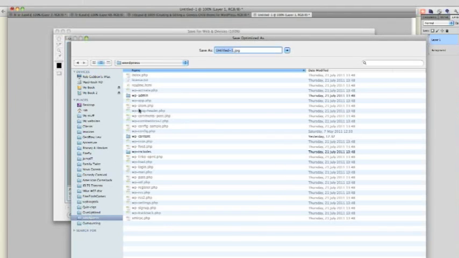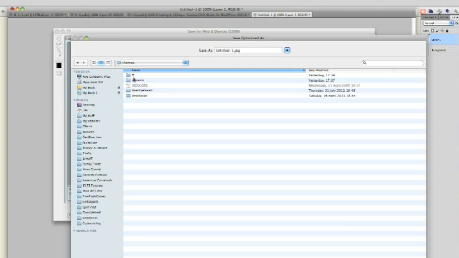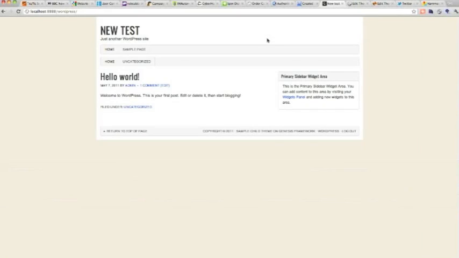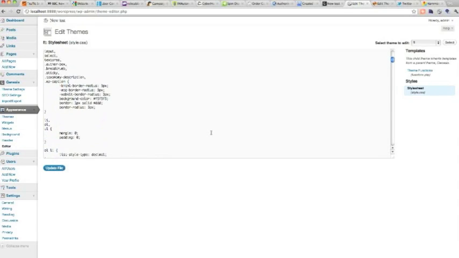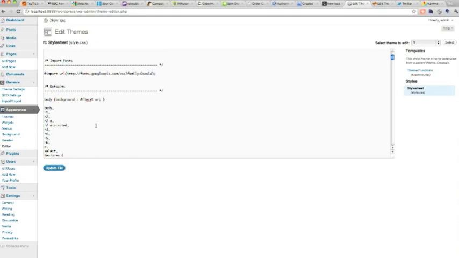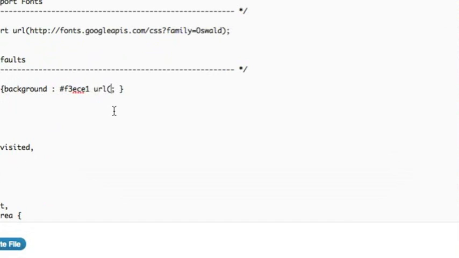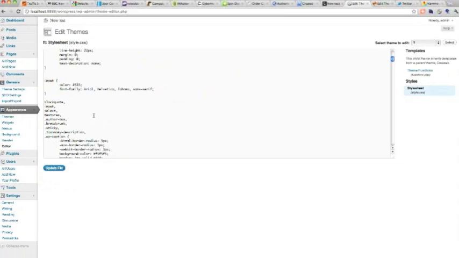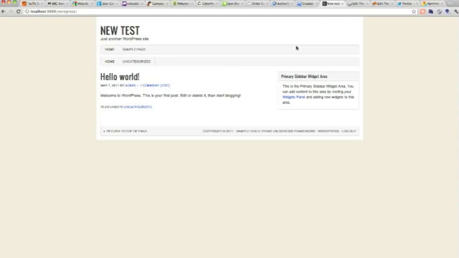We save that in the theme folder in WP Content Themes, and the theme we created, and then images, and we'll call it BG.jpg. And then in the CSS and in body, we need to put that along the top. So we go URL, open brackets, images, what did we call it? BG.jpg, close brackets, repeat X, so it repeats along the top. Update that, and have a look at the site.